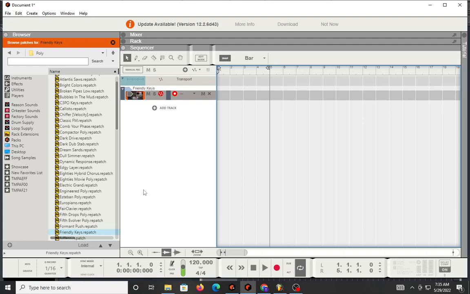They had Reason Lite a while back, $99, probably pound for pound one of the best deals you can get for any DAW in terms of what it provided for $100. I'm ranting, I apologize. But you got access to Europa, some other instruments, unlimited recording, all of this stuff for like 99 bucks. And you could buy rack extensions as you saw fit. So you were introduced to the ecosystem of Reason and able to expand as needed. VST support, the whole shot. 99 bucks. That was a great deal.